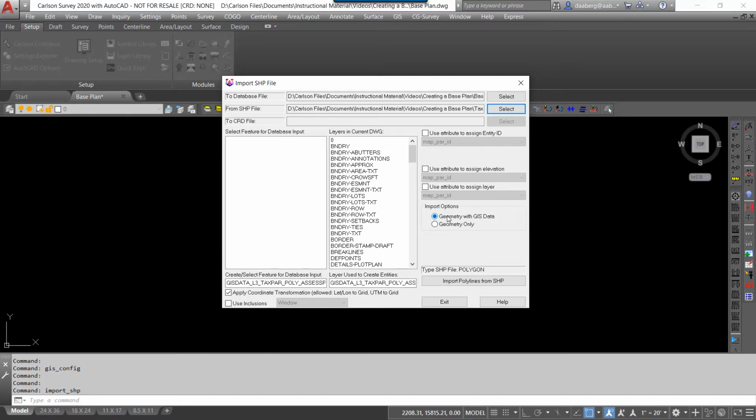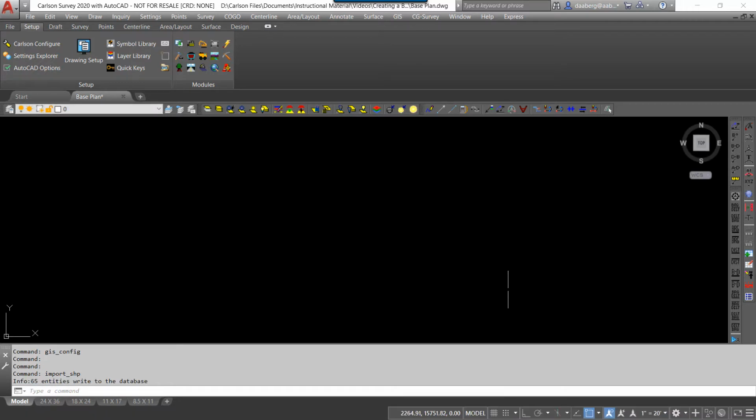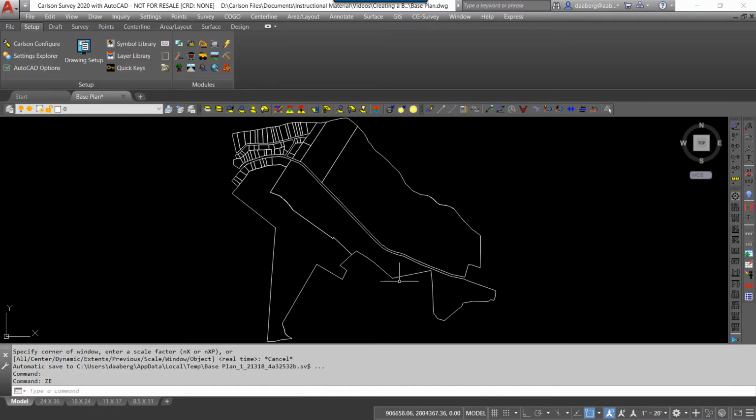I want the GIS data, so I'm going to just hit import polylines from shapefile. It takes just a little bit depending on how big the area was, but it's importing the polylines as well as the data, and there we are.